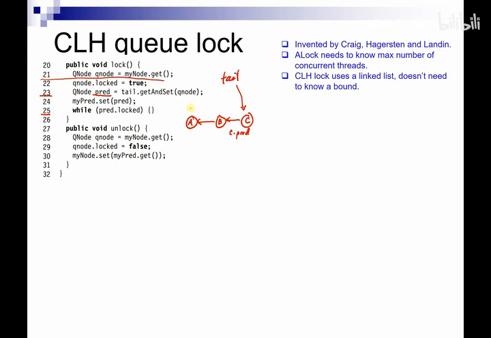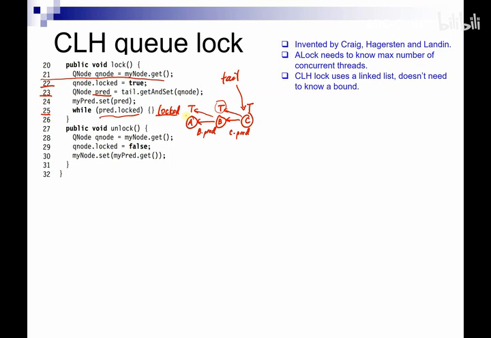So here we have this. Every node has a field called locked. This is currently locked, and this is locked. When I start my operation, I'm going to preemptively lock myself. And then C here is going to keep spinning, and keep reading this locked parameter from B. As long as that's true, I keep spinning on line 25. Now B is doing the same thing, except B.pred is pointing at A. So B is reading A's locked variable, B is looking over here, and C is looking over here.